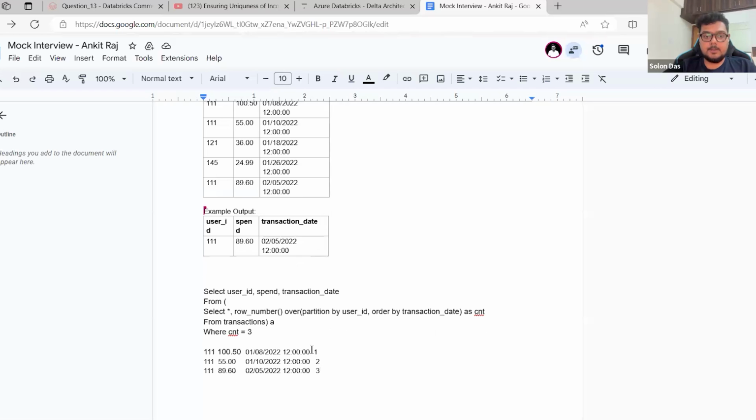Your output is correct. But here, instead of using row number, you could have used dense rank. Why? Suppose the transaction date here is not a timestamp, but a date without the timestamp. So a user could have multiple transactions for a single date, and his third transaction could be on the same day. So all those multiple records should come as his third transaction. In that sense, a dense rank function would give the records the same rank. Row number will go like 1, 2, 3, 4, but dense rank would repeat itself. Yeah, it's just an optimization. You can use dense rank here, but again, according to the table given, row number is perfectly fine.